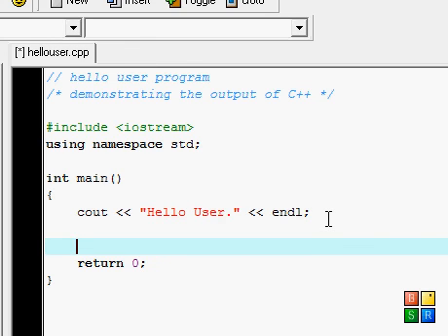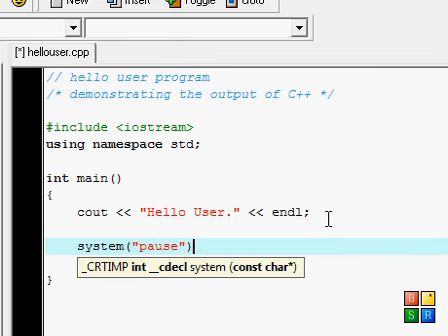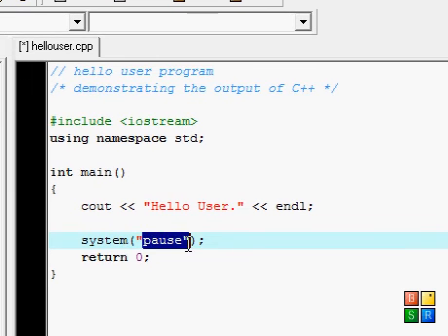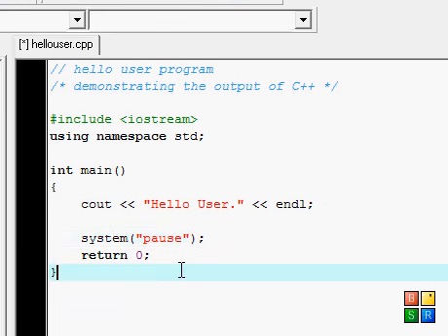In my first program, I included it, and I promised I'd tell you what it means, and I'm telling you right now. Let me type it again. System pause semicolon. This means that we're asking the computer to hold up the screen while this is being displayed.